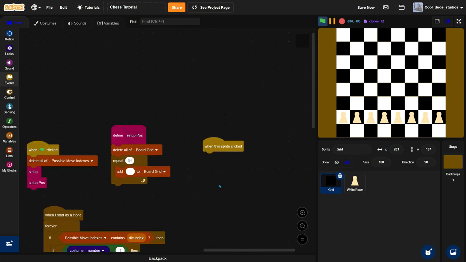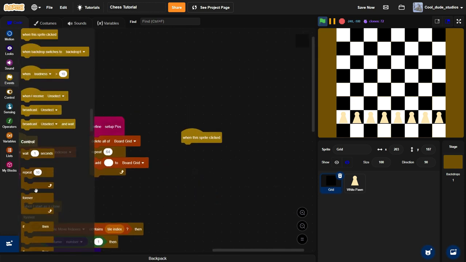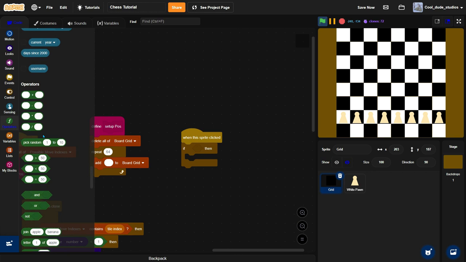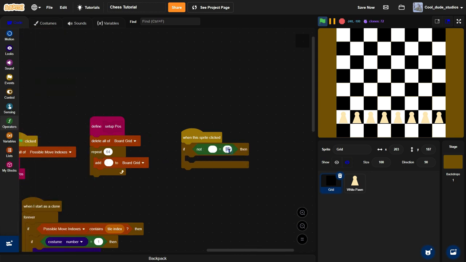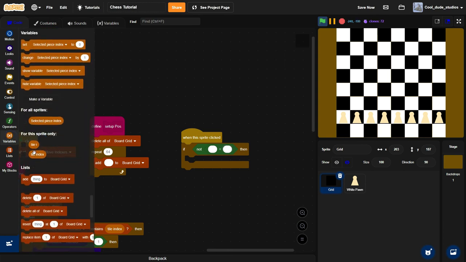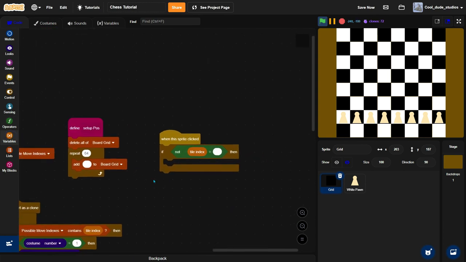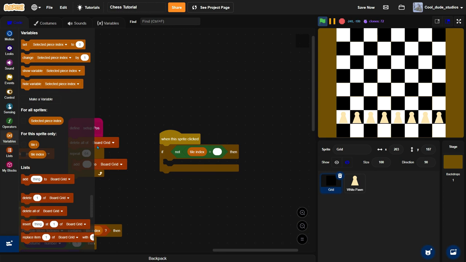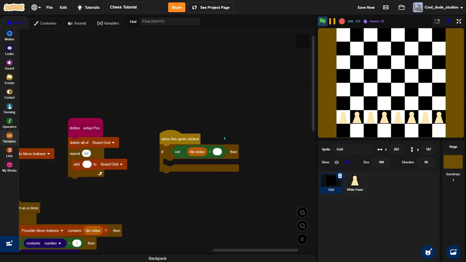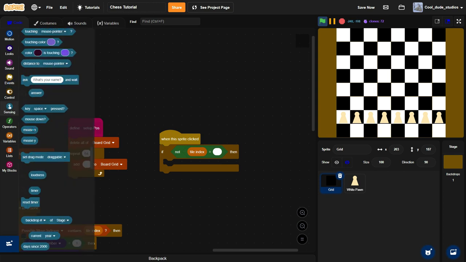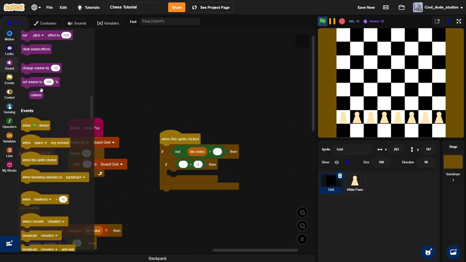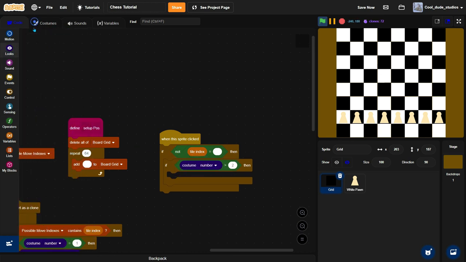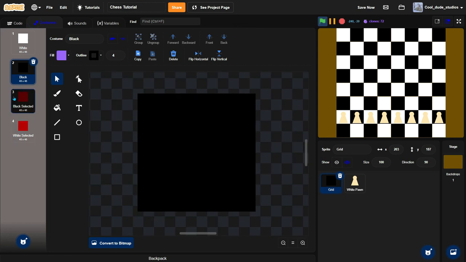Okay. So the first thing we need to do is make sure this is not the original sprite. It probably isn't, but still. Just not equals blank index. Okay. So now we just need to check for if it is selected. That's if costume is greater than 2, because all costumes greater than 2 are the selected.